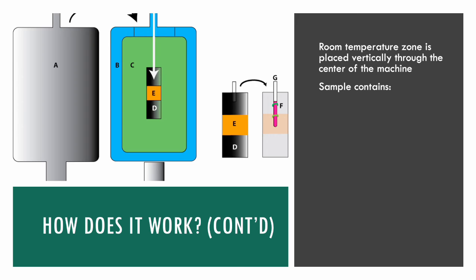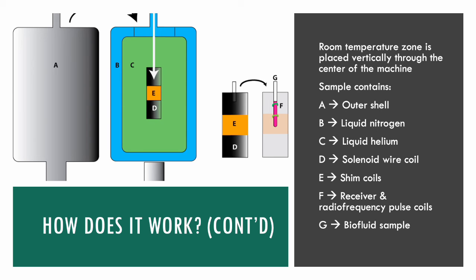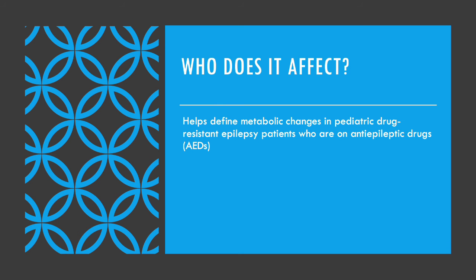How does it work, continued. The room temperature zone is placed vertically through the center of the machine, and the sample contains A, which is the outer shell, B, which is liquid nitrogen, C, which is liquid helium, D, which is solenoid wire coil, E, which is shim coils, F, which is a receiver and radio frequency pulse coils, and finally G, which is a biofluid sample.